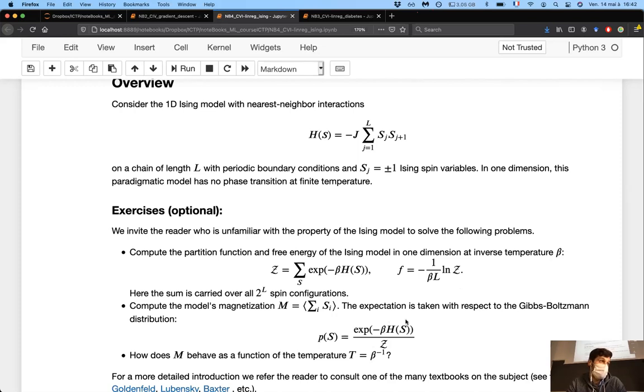And H is the energy, or what we call the Hamiltonian also, and it depends on the configuration in which the system is, which is this vector S, okay? So for those who do not know these things, I advise you to have a look at this exercise, which is rather simple, but very interesting. So we want to understand a bit this system, but from a machine learning perspective.